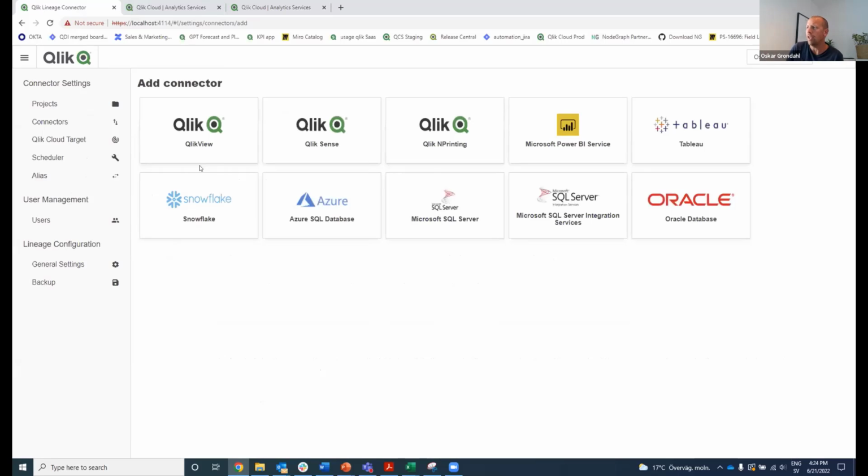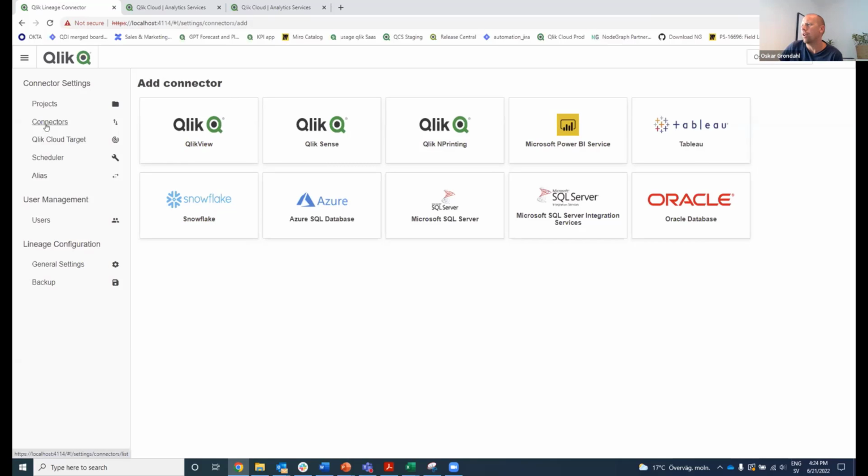And here you see that we have a number of connectors. The QlikView, Qlik Sense, and the Qlik Import connectors are for free. So they will be highlighted automatically once you install the Qlik Lineage Connector and connect it to the SaaS tenant. If you pay for our premium connectors, the external connectors will be highlighted as well, so you can use them if you would like to, for example, visualize your entire data journey from your SQL database or SQL data warehouse through your Qlik landscape to get the full lineage end-to-end.